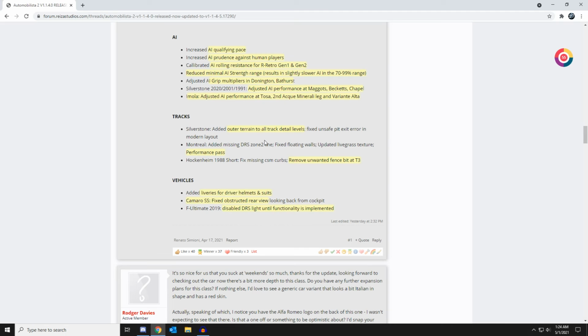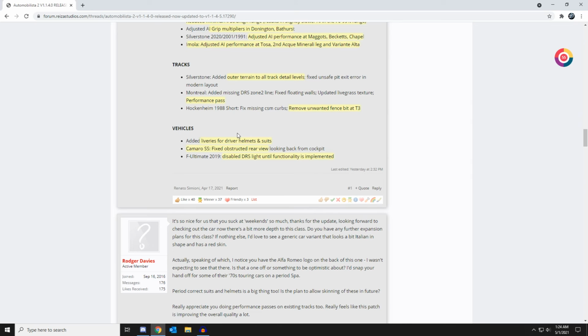At Hockenheim, there was an unwanted fence bit. Are you kidding me? At turn 3? I can't believe it was in the game in the first place. Vehicles, they added liveries for driver helmets and suits. I don't believe this means custom, so don't get too excited. I think it just means they added some liveries for the default when you select a car.